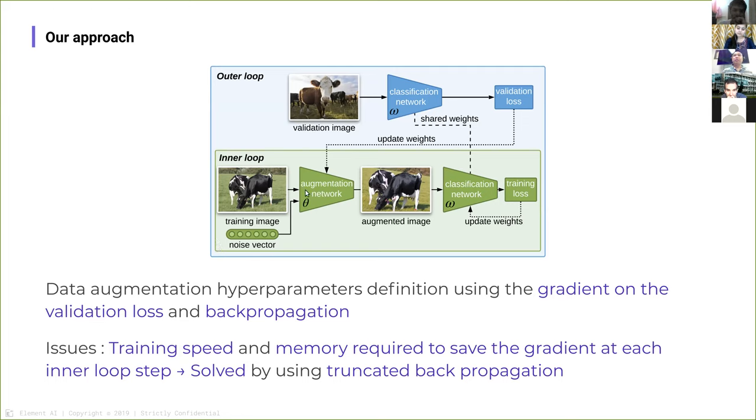So with those two solutions, we get rid of the manual selection and we make the training a bit faster, because we reduce the two steps into one. But we still have the problem that we have to train the classifier till convergence, and this can take time. And also we introduce a new problem, because we need to be able to backpropagate the gradient of the validation loss till the augmentation end. You have to save all the steps here to be able to use the chain rule, so not to break the chain rule. And by doing this, you increase the amount of memory that you need on your system to save all the steps.